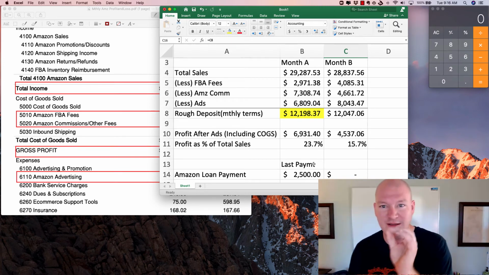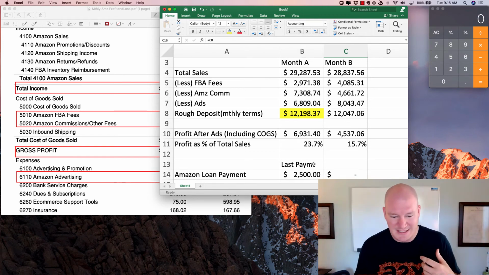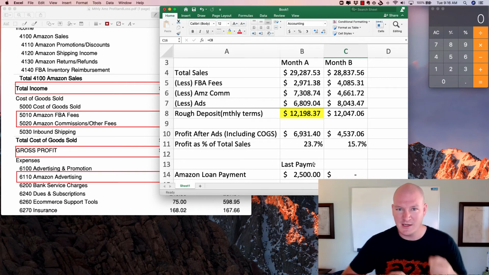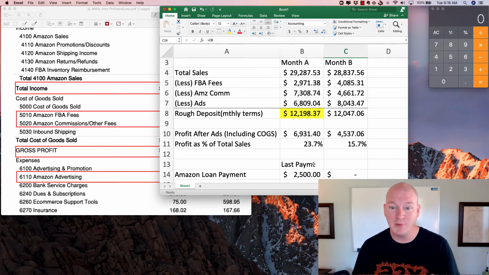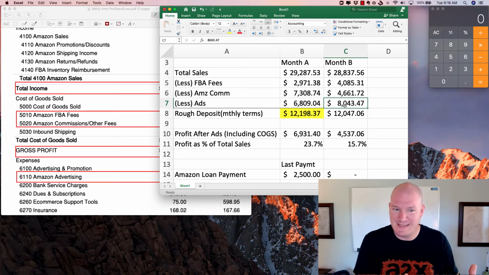If this happens in the future, if I have to continue to give away these kinds of promotional discounts, if I have to continue to eat this higher level of FBA fees, then I may need to take a close look at my product blend. Or if I have to continue to spend $8,000 a month in advertising instead of a little less than $7,000, I may have a problem with my business. I may be seeing a dashboard red light come up that says I need to fix something.